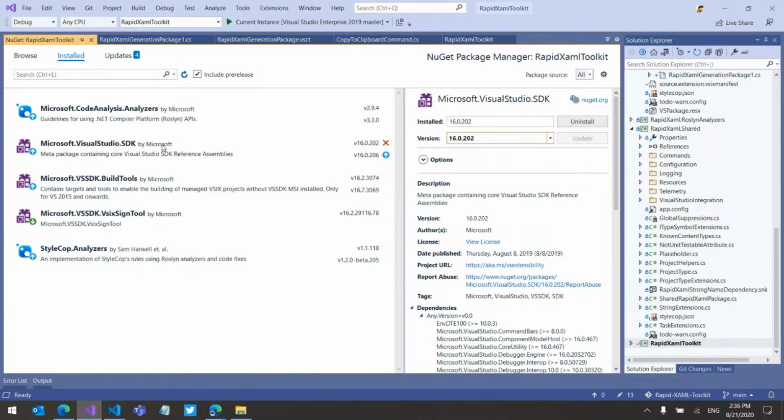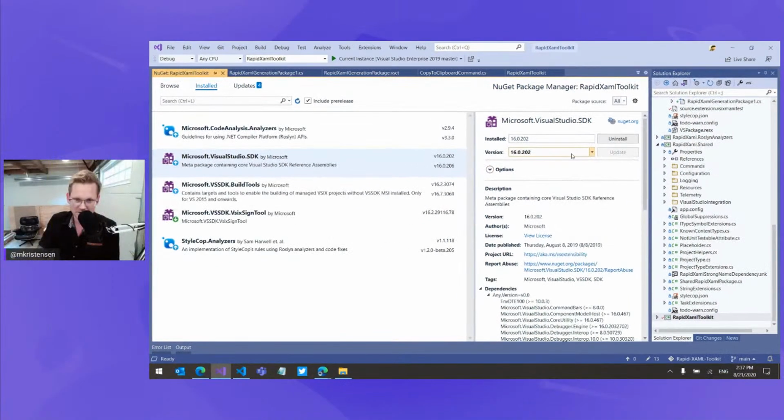This is a general rule: when it comes to the Visual Studio SDK, always get the highest version of the SDK that matches the minimum version of Visual Studio that your extension supports. So your minimum supported version is version 16.0. You want to get as high as you can on 16.0. That would be this one, 206. So always get the newest.